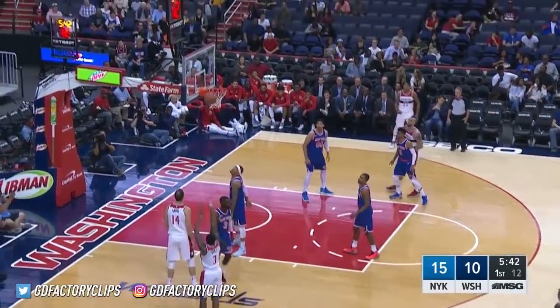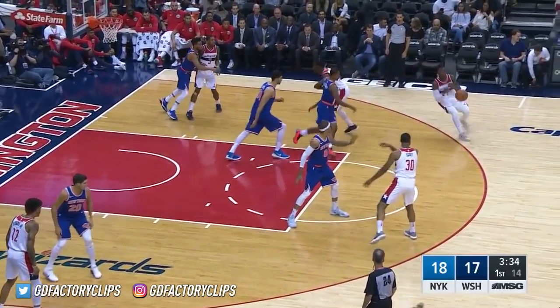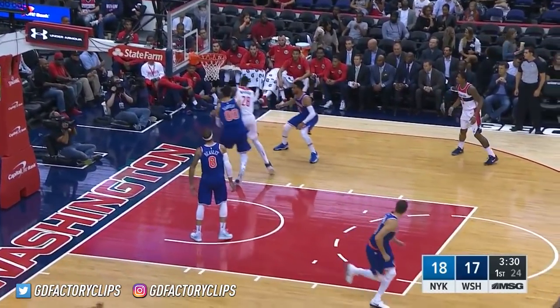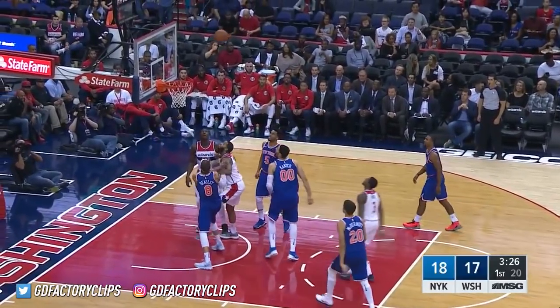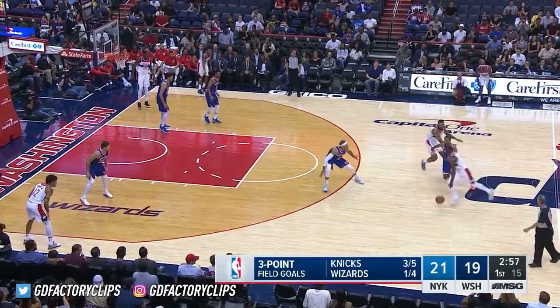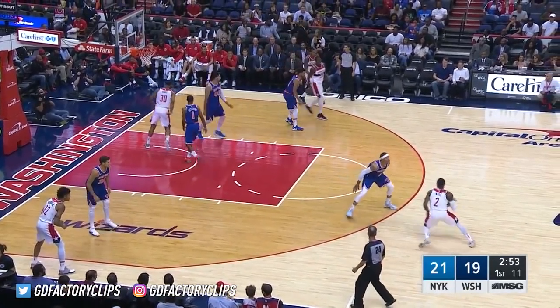Knicks had ten for the game. Bradley Beal — all the time in the world — moves down to three with steals. Wall has improved his perimeter game, but it's still not a strength. Beal with a tough turnaround shot. The paint is good; that's his strength. Able to fill it up whether it be a two or three.